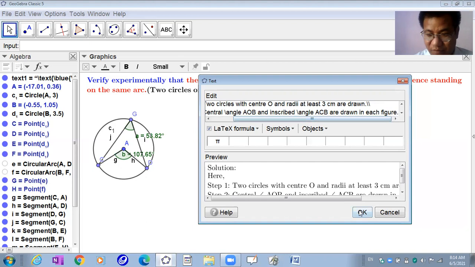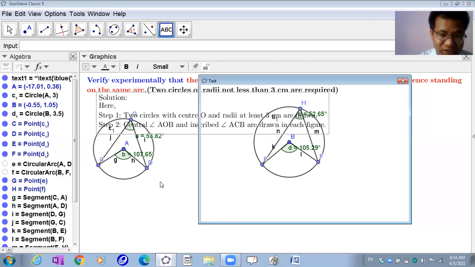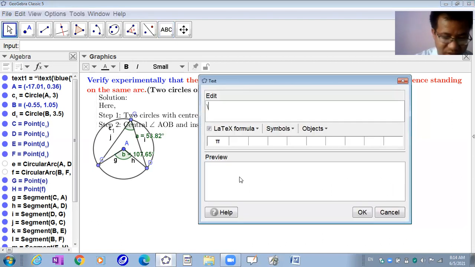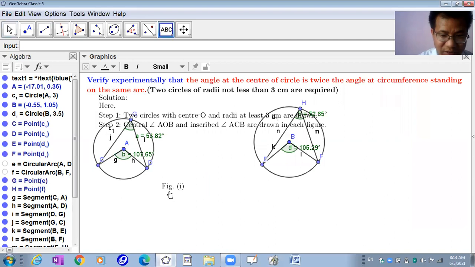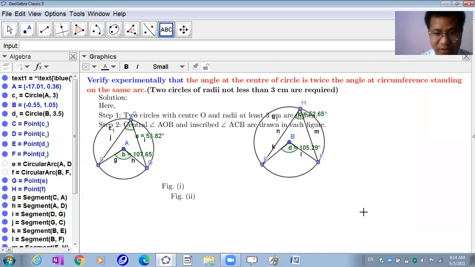Okay, let's write this circle. We will arrange these similarly here. Text and figure number I. Similarly, text number double I, that is, and we measure the angle at the center and the angle at the circumference.